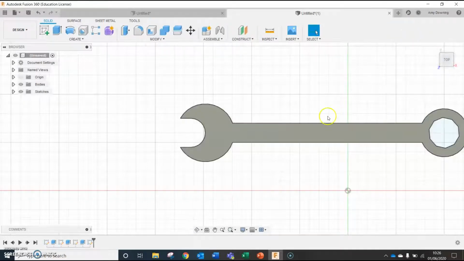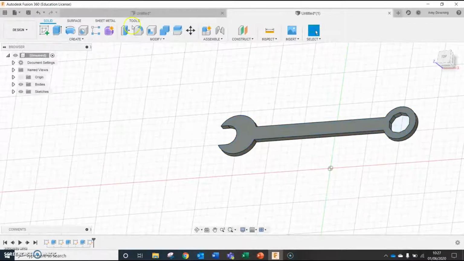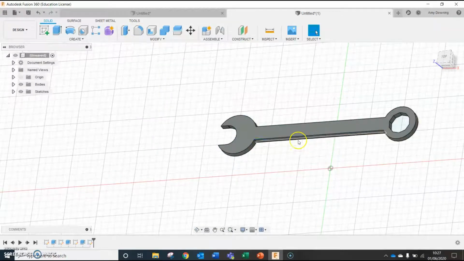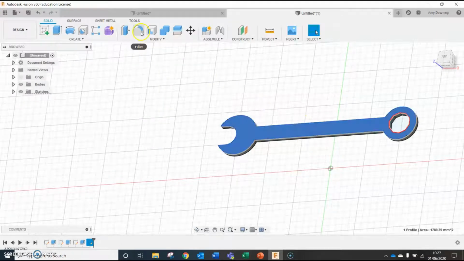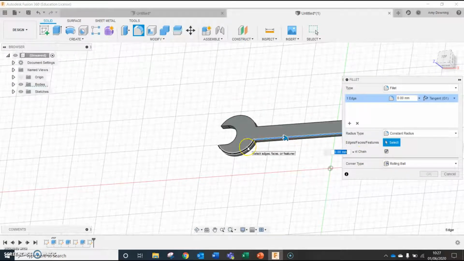So I'm just going to close the sketch that I was in. To finish up the spanner that we're working on, I'm now going to fillet the edges, which will add a curve or round to all of the edges. I'm going to select this top face and click fillet, and it says rolling ball. The edges that I want to work on, and I'm holding shift on my keyboard, and I want it to be all of the edges.